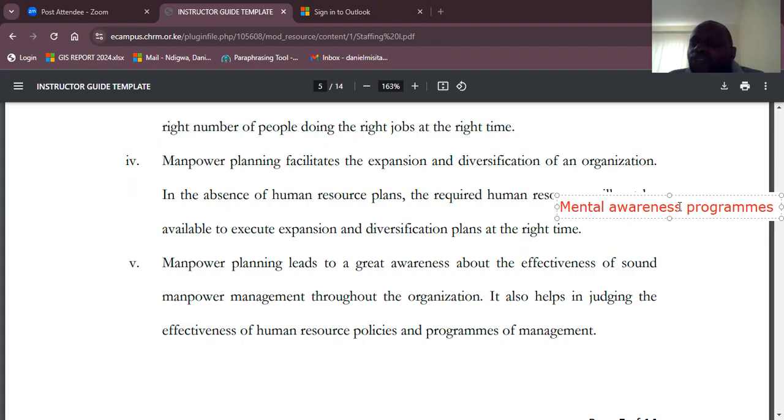And one of the arguments was that the lady was not paid the internship. So because of not being paid, the lady decided to commit suicide. So those are some of the issues that organizations are seeing, and they are saying we need to create mental awareness. You might see people smiling or having the plastic smiles, but deep within them, they are suffering. So organizations, through different initiatives, have been able to create what is called mental awareness programs.